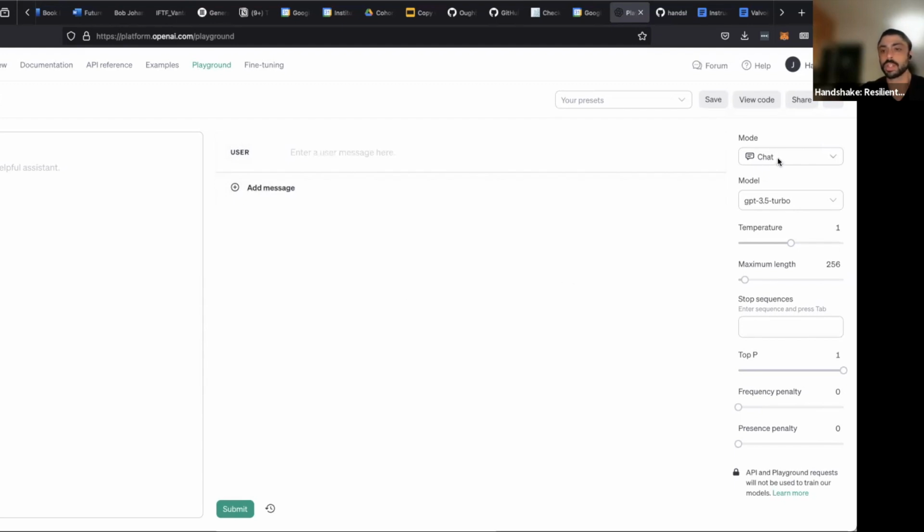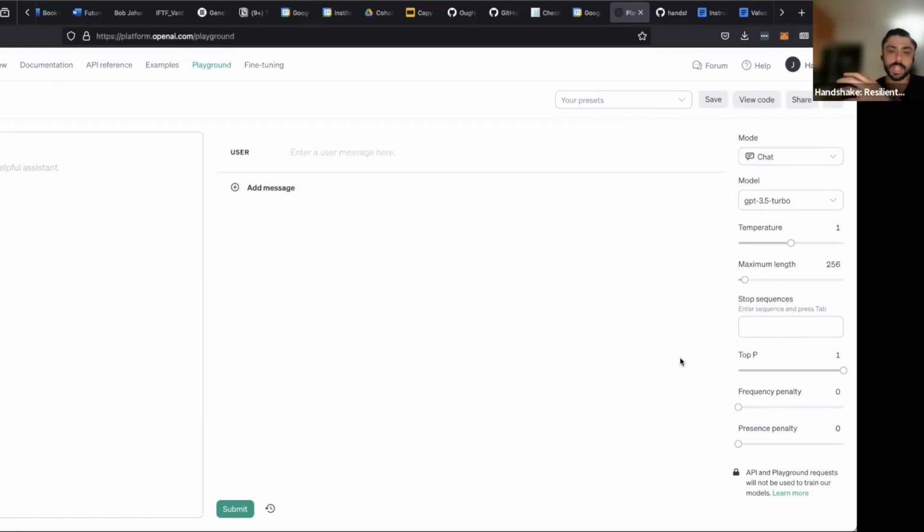So what are all these different things over on the side? We have our model. That's where we can select our model. And then we have this thing called temperature. So what is temperature? Temperature controls randomness. So if we up the temperature really, really high, it makes the model more creative. It makes it more likely to say strange things and kind of go off topic or go off the rails. If we put temperature very low, it makes the model almost deterministic and very repetitive, and very rote, and you might say a little bit boring.